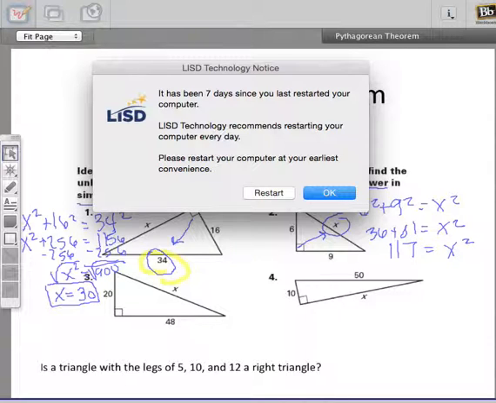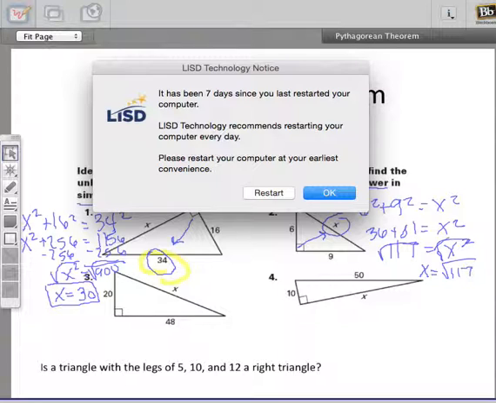Notice our directions here say write your answer in simplest radical form. Simplest radical form is where you take the square root of both sides and it'll cancel this guy out. You take the square root of this side, and you want to simplify that radical. It's not asking for a decimal here, it's asking for a simplified radical. So you want to think about the factors that 117 can break up into. In this case, I don't think there's anything that can break out of 117. So our simplified radical will just be x equals the square root of 117.